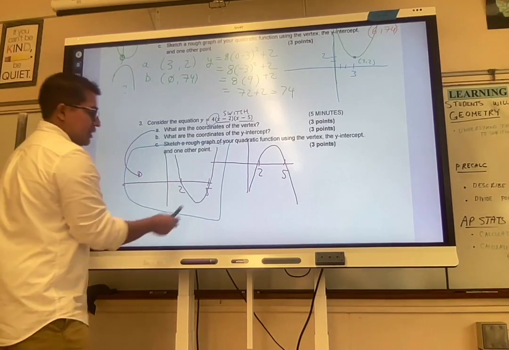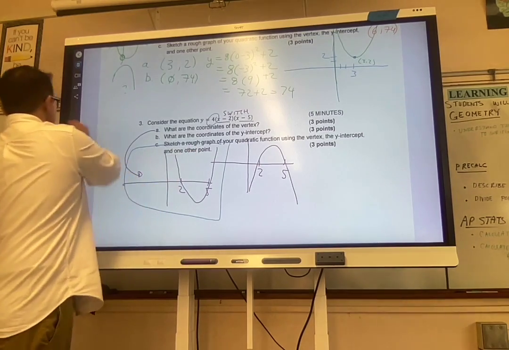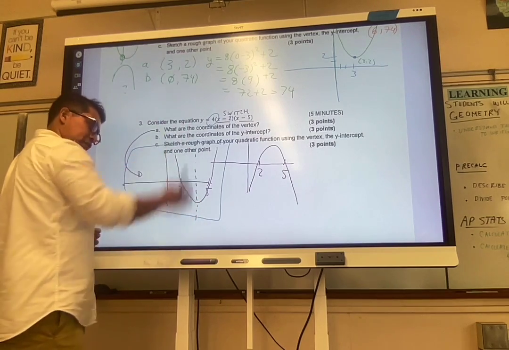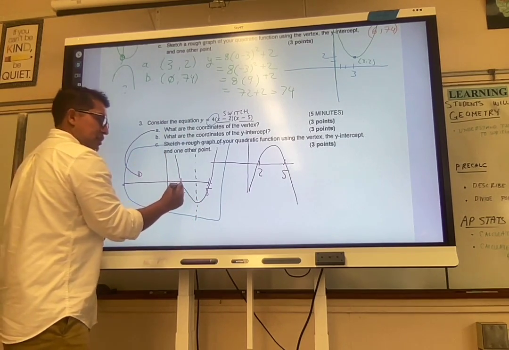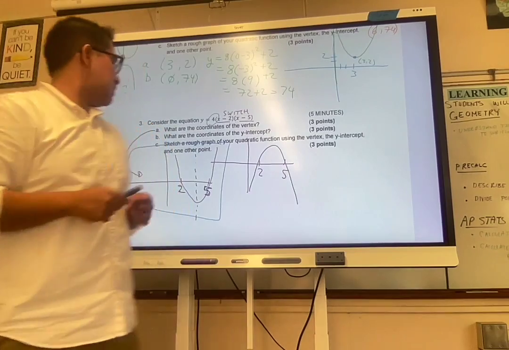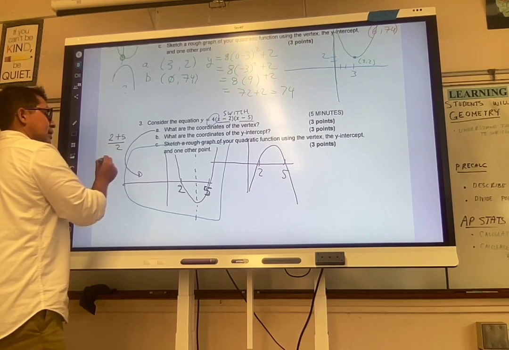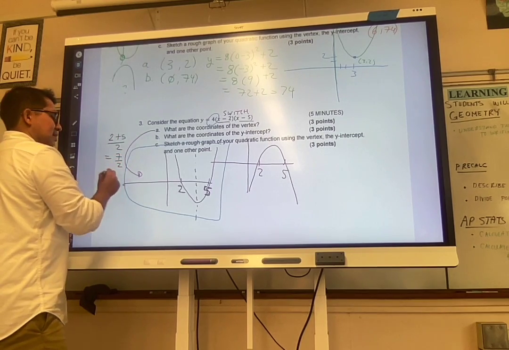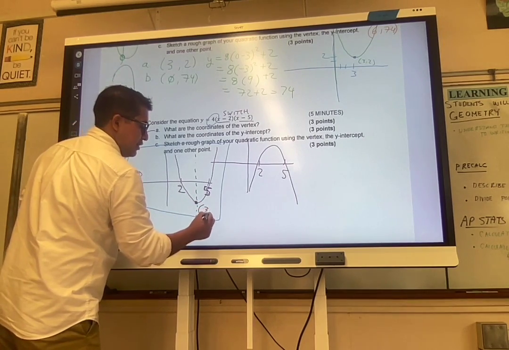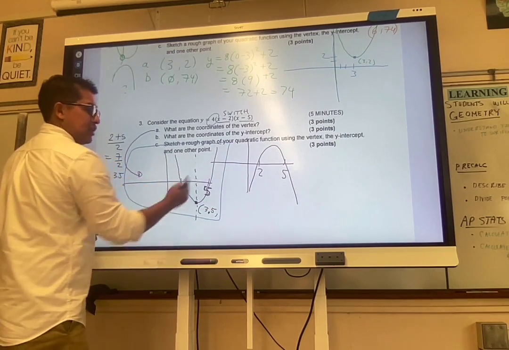Okay, so to find the vertex, I know it's gonna be a low point. How do I figure it out? Well, again, I've always been taking advantage of this line of symmetry idea, right? This should be perfectly cut. So I have to ask myself, what is the halfway point between 2 and 5? Like, what number is exactly halfway between 2 and 5? To answer that question, all we do is we simply find the midpoint. We do 2 plus 5 and cut that in half. Luckily for us, 2 plus 5 is 7, and 7 divided by 2 is 3.5, right? So I know the x-coordinate of this u is 3.5, because that's halfway between my two x-intercepts, right?